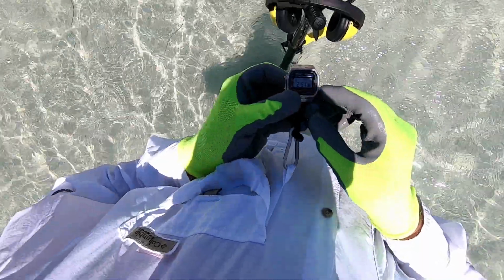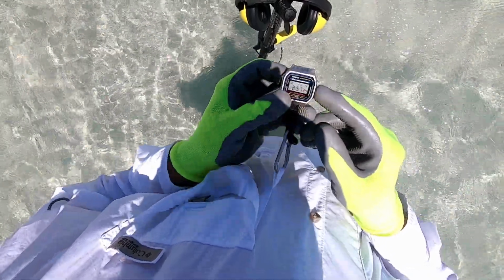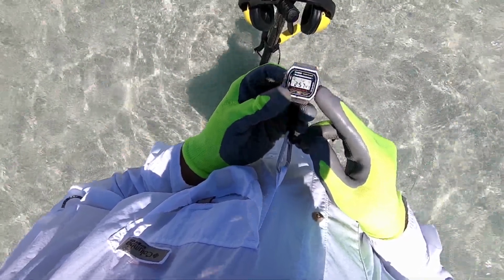Got my little Casio watch here. This is a wonderful watch. It gets in the water all the time and it still works. I found this thing actually in wet sand. Probably been in the ground for 6 months. Still working.